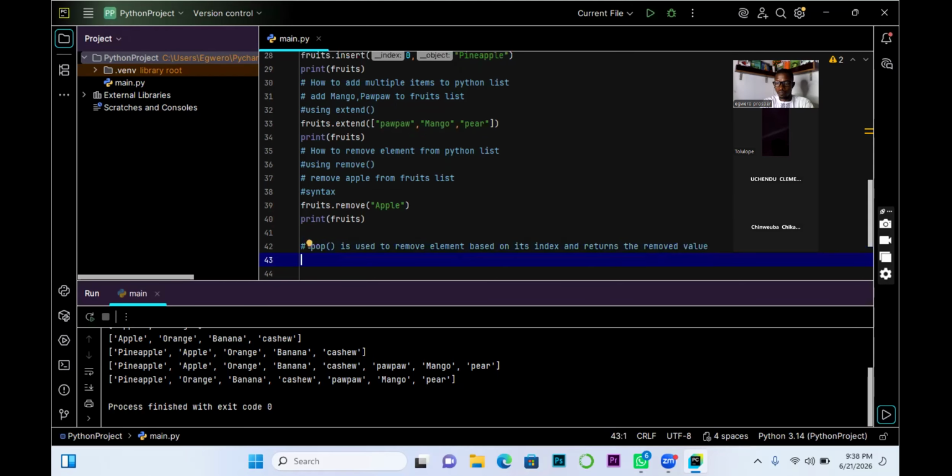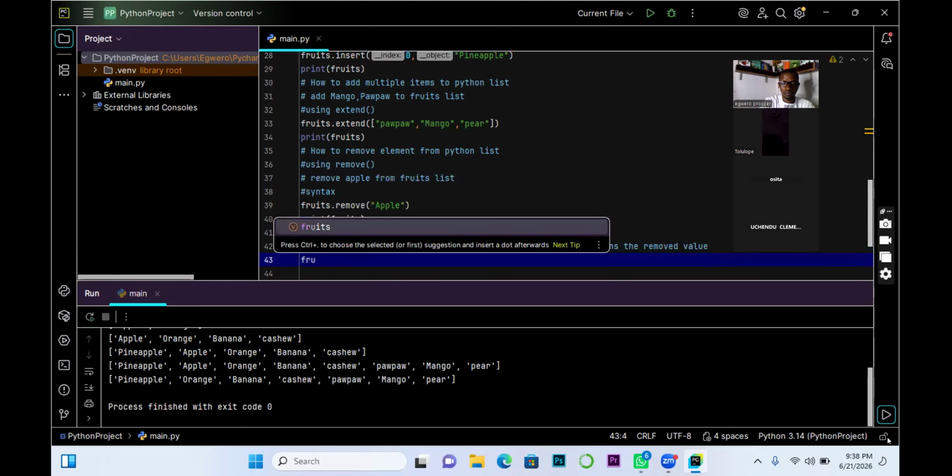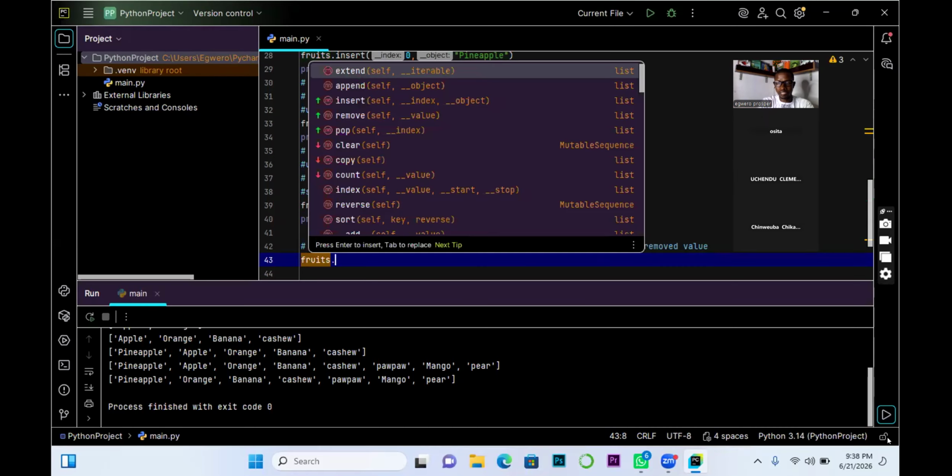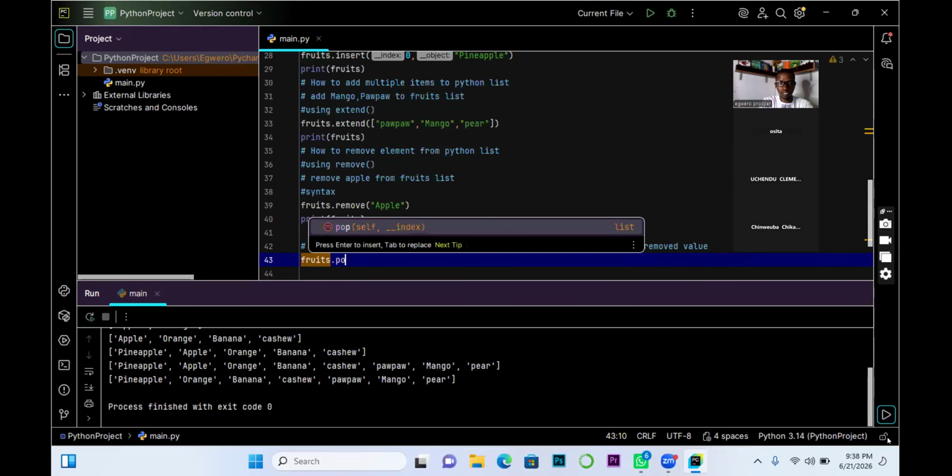So now, let's say we want to remove an element. Let's say we write fruit, concatenate the function, which is pop.